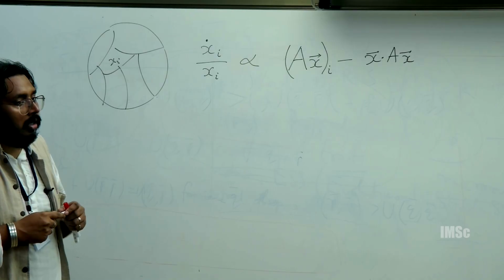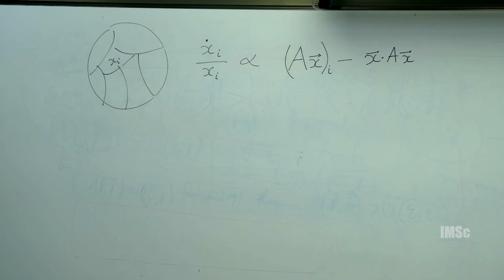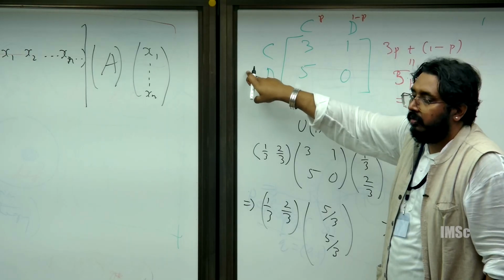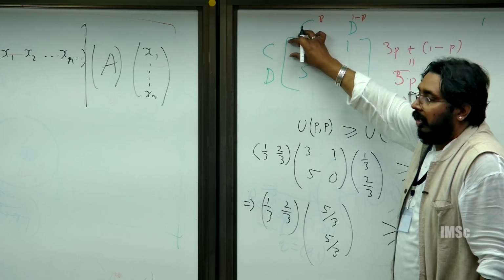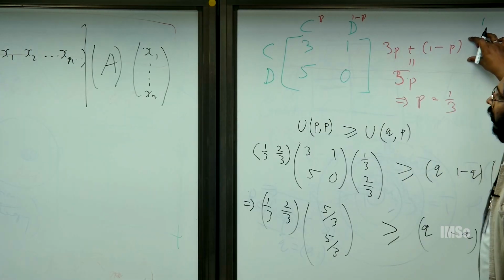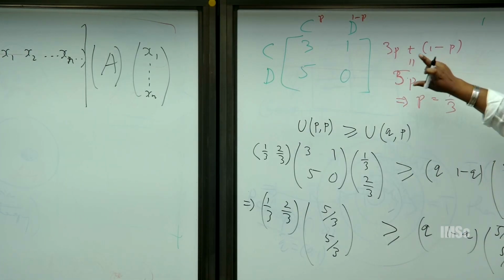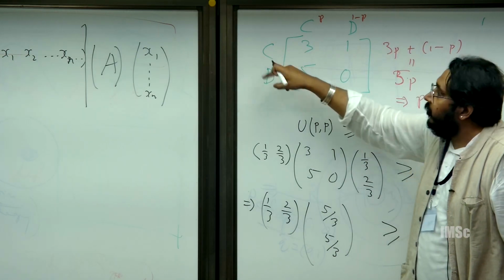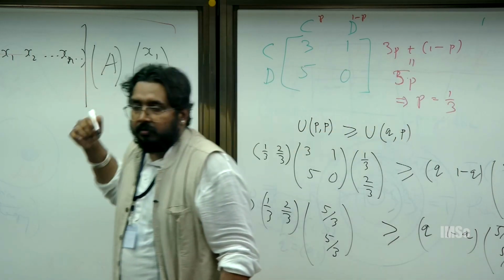Can you explain the average part? Yes. Suppose I asked here, if I pick an arbitrary individual in the population, what is the fitness of that arbitrary individual? Now that arbitrary individual can have strategy C, it is going to get a fitness given by this, but the individual could also have been D, and then the fitness would have been this. With what probability are you going to get this fitness? The probability with which you were C, which means you have to multiply this with P and this with 1 minus P, which is nothing but this second multiplication.